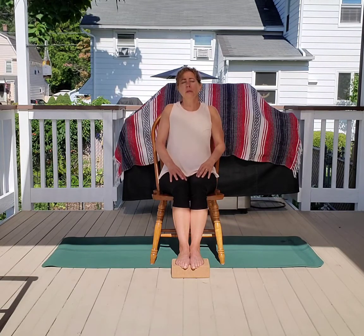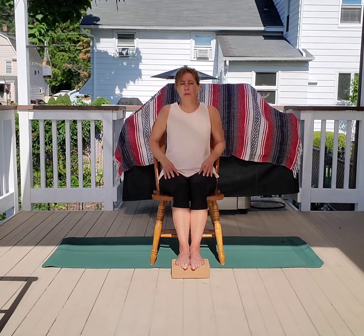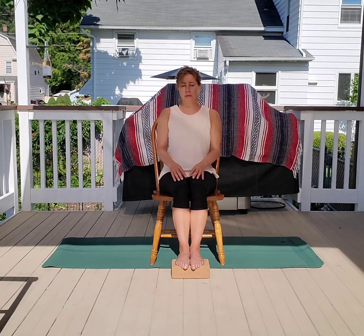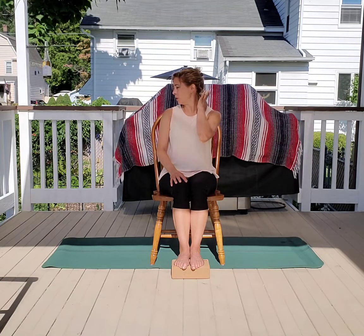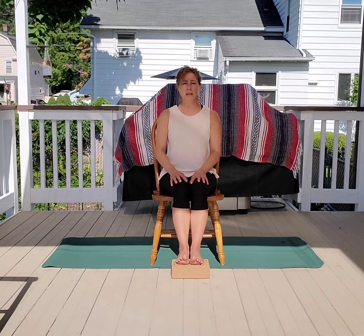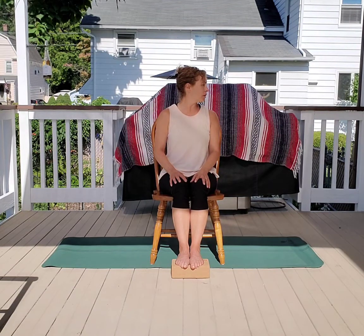Roll the shoulders. Backwards and forwards. Come back to neutral. Inhale and exhale, looking out over the right shoulder. Right, so you get all of this opening up on the left side of the neck, right? Just continue to look out over to the right. Inhale the head back up around to center. Just continue to go over to the left, looking out over the left shoulder.